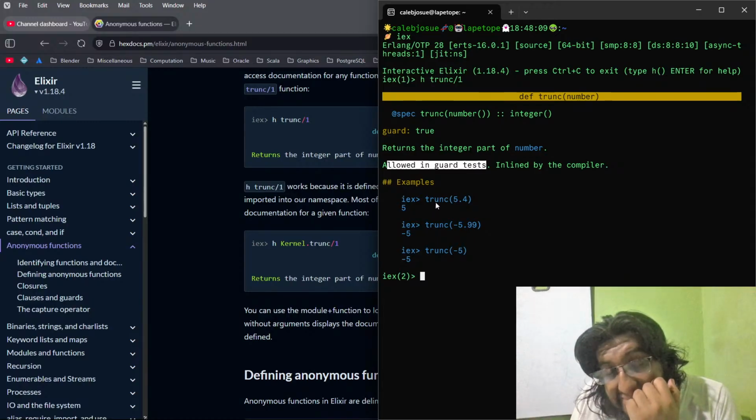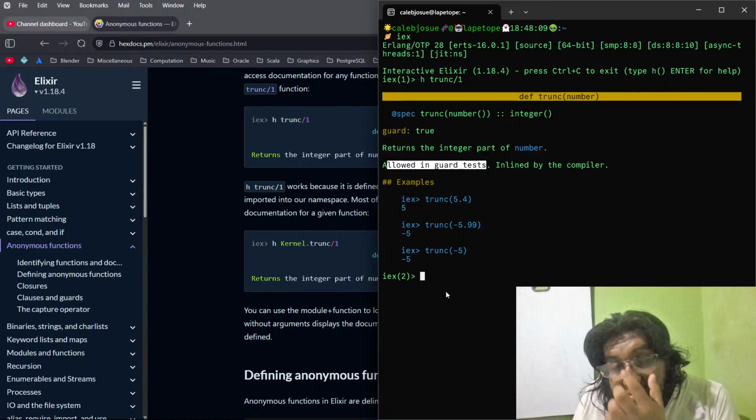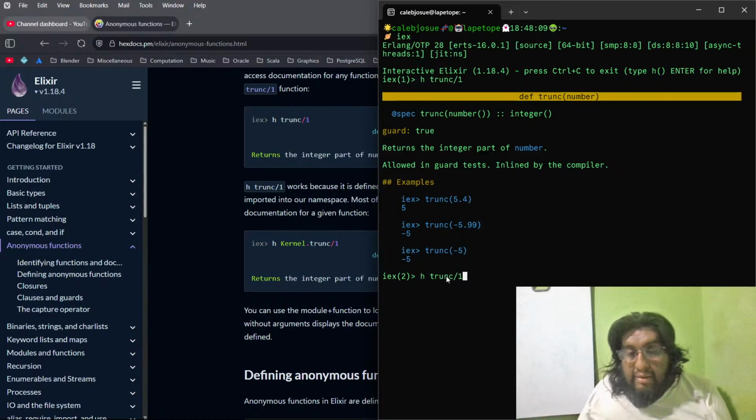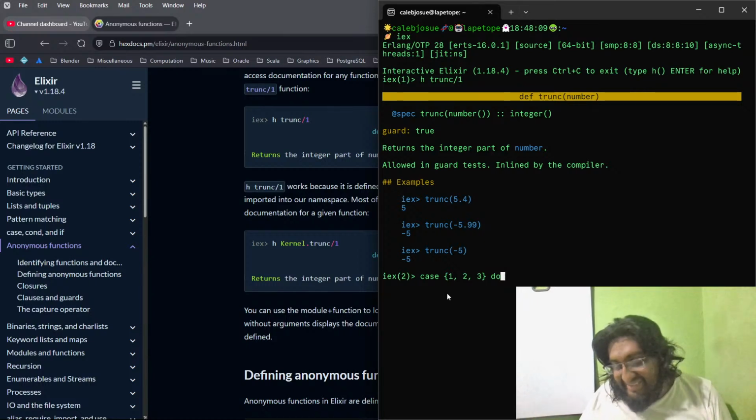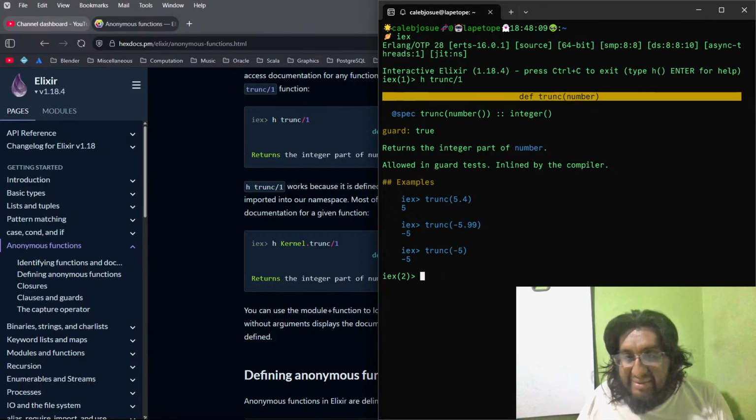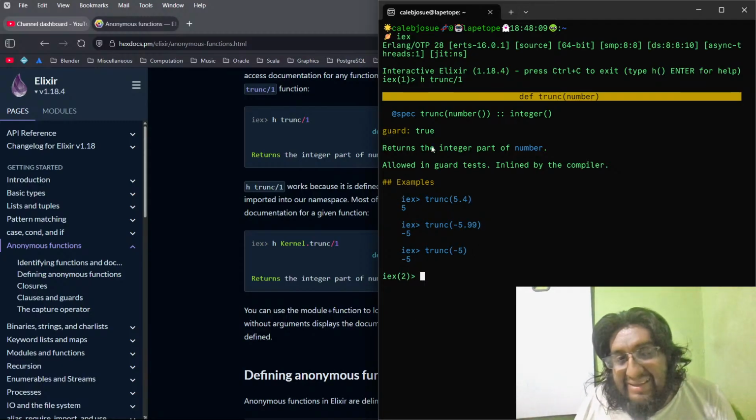And there are some examples, trunc 5.4 and it gives you this. Now we can use the up arrow. I didn't know how that already pasted. How it works. Okay. Wow, that's weird.